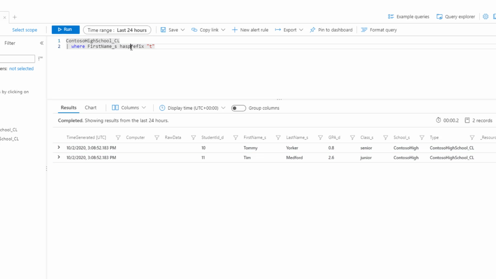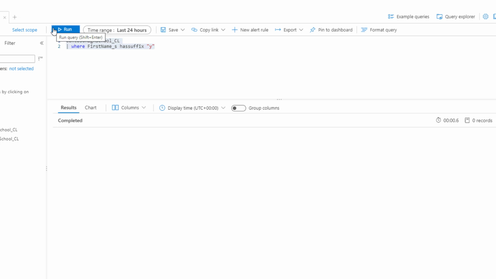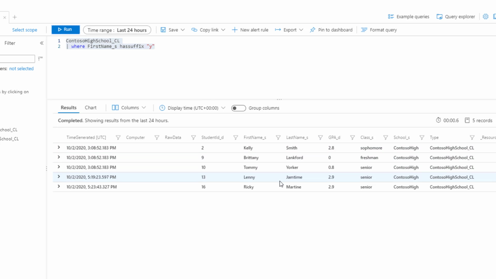Just like prefix, I can also say if the first name ends with a Y. So I can use has suffix. So you can see I've got a lot of students where the first name ends in a Y.